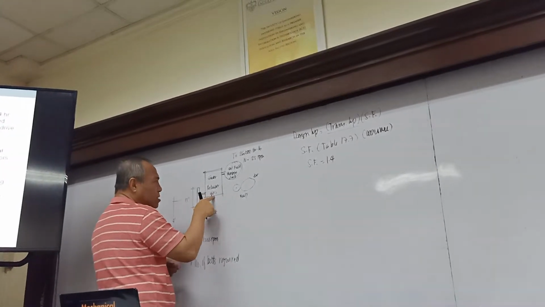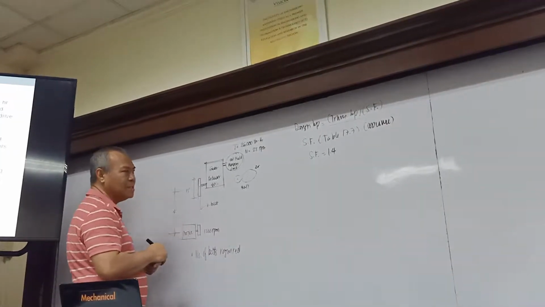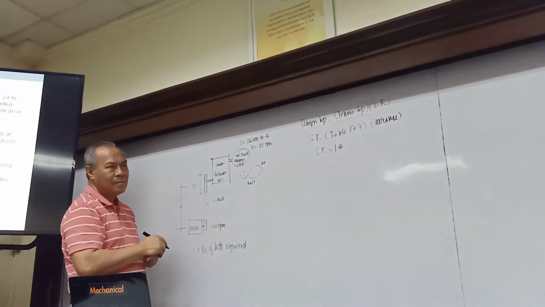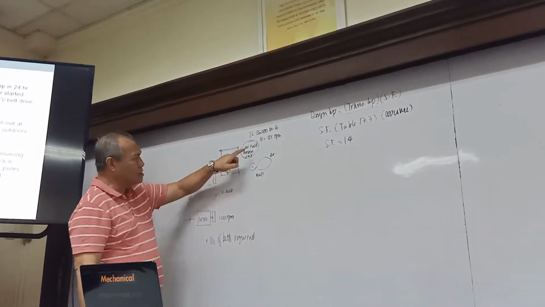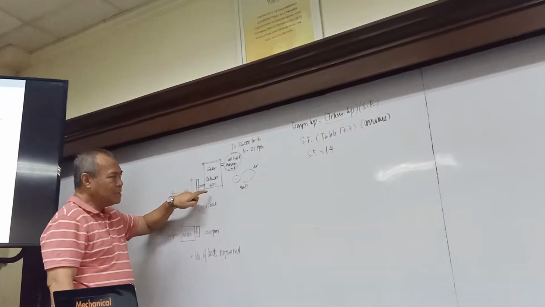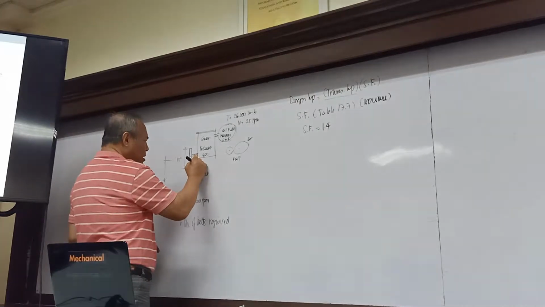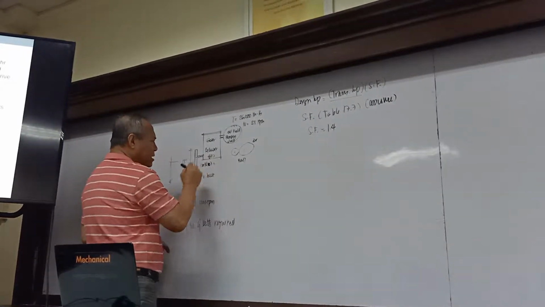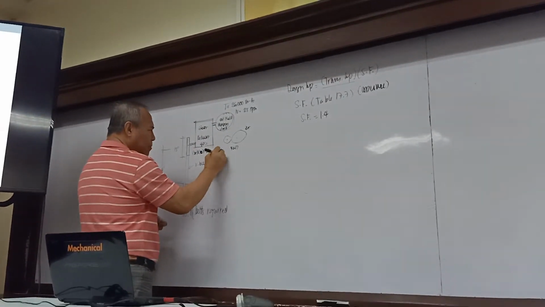So this is 25 RPM, and this is 40:1. What do you think will be the RPM on this side? With the 40:1 speed reduction, we have 25 RPM here. Arriving here, what is the RPM? Times 40. So 25 times 40 is 1,000. So this is now 1,000 RPM.